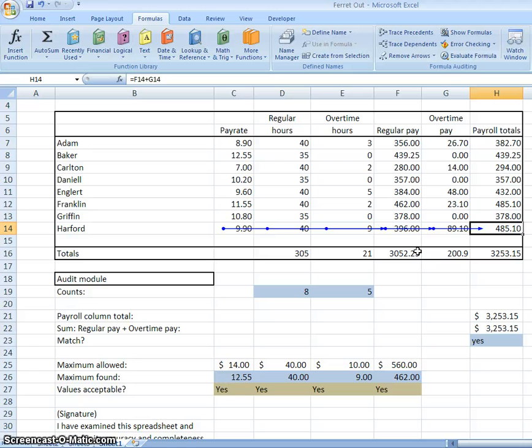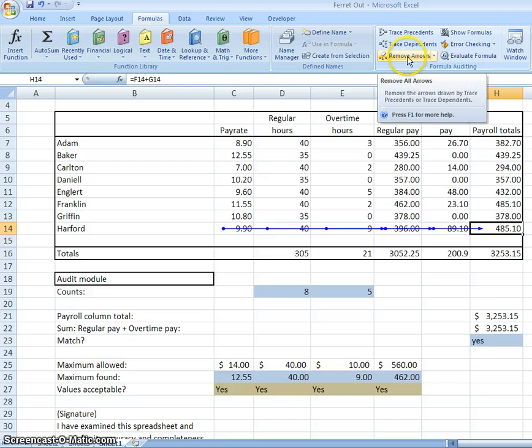So this is to help you decrease the errors too. For example, if you forget to add a number to this calculation, when you click Trace Precedents, you won't see the dot over here. This dot shows that these numbers are involved in creating these payroll totals.